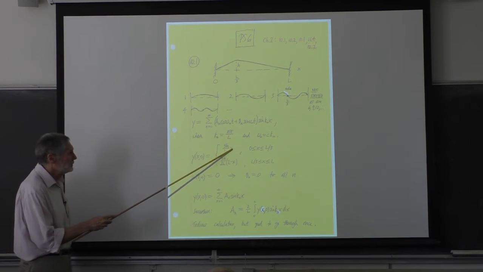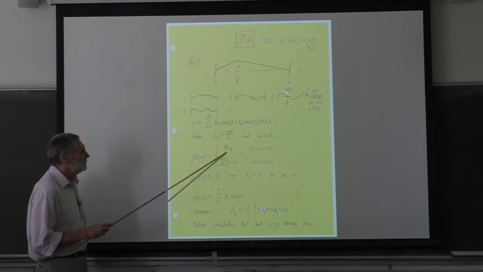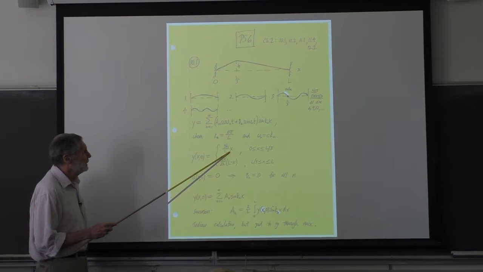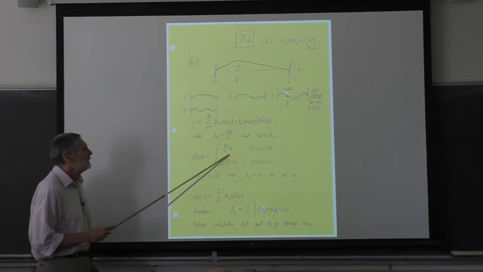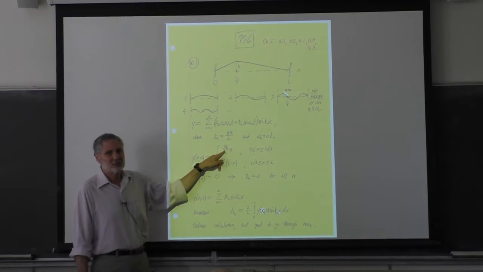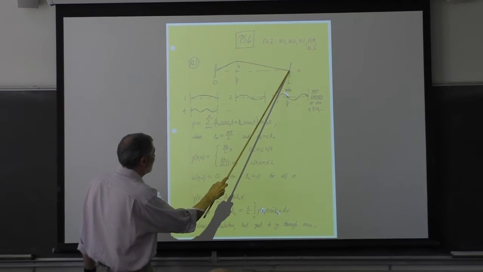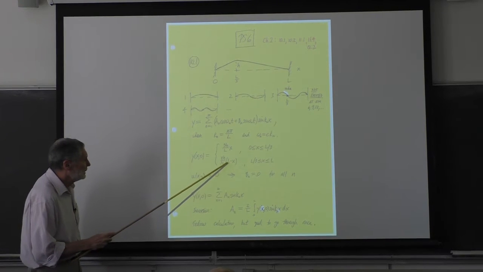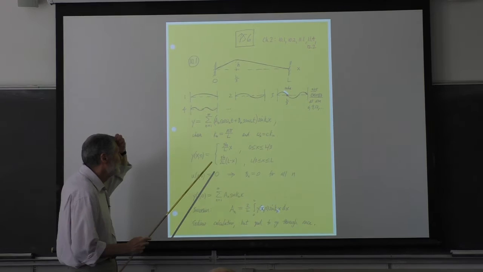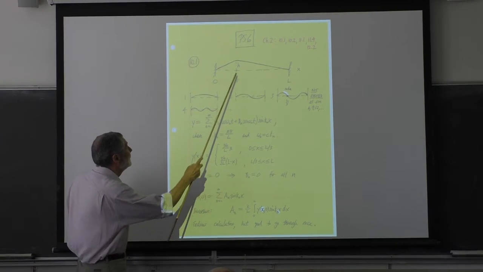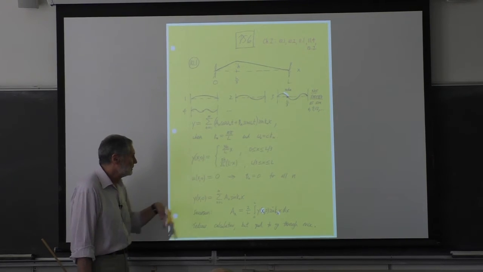So this works. Now you have to play with this a little bit, right? See what I did here? I know that at x equals 0, it's 0, and at x equals L over 3, it has to be h. So you can see that this works. And similarly, it's a little bit more trouble, but you can do the same thing over here. It's got to go to 0 there. So we're going to need an L minus x. That's clear. And again, at x equals L over 3, we've got to get h. So this does it.